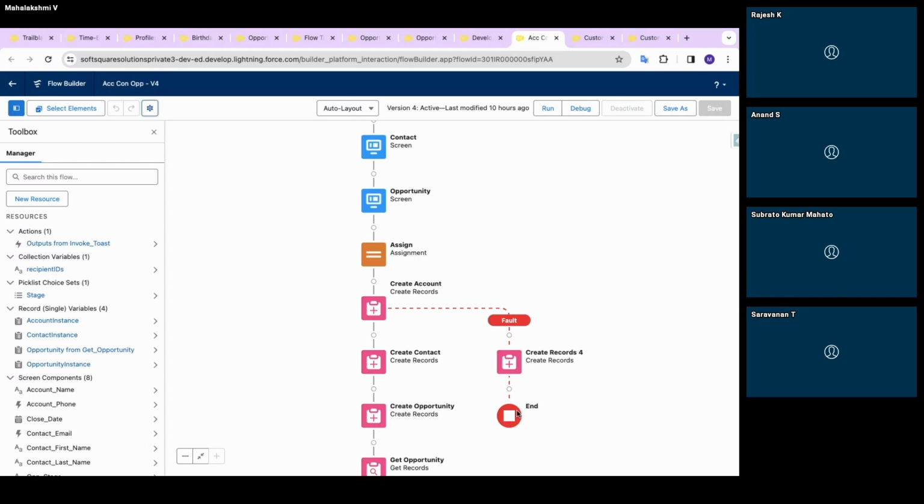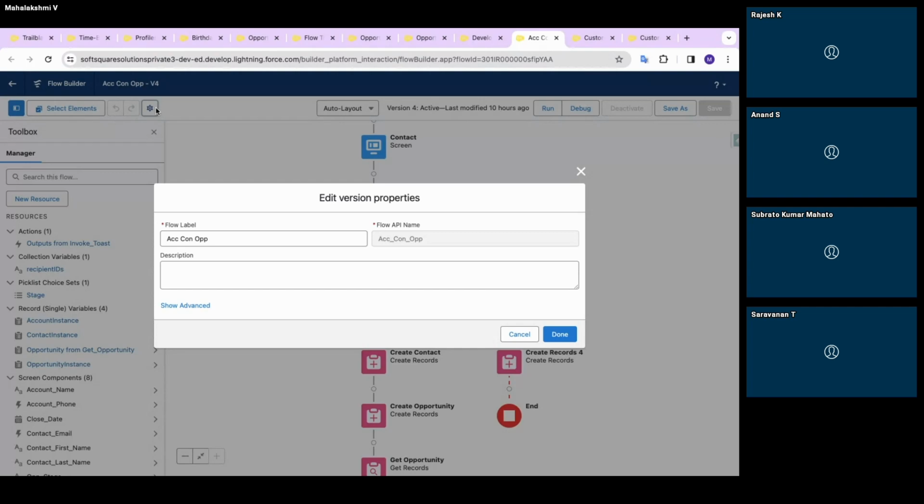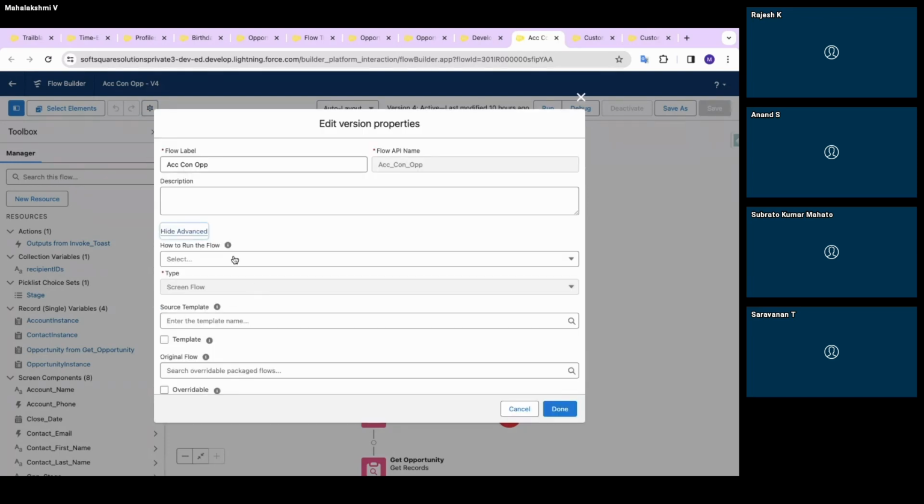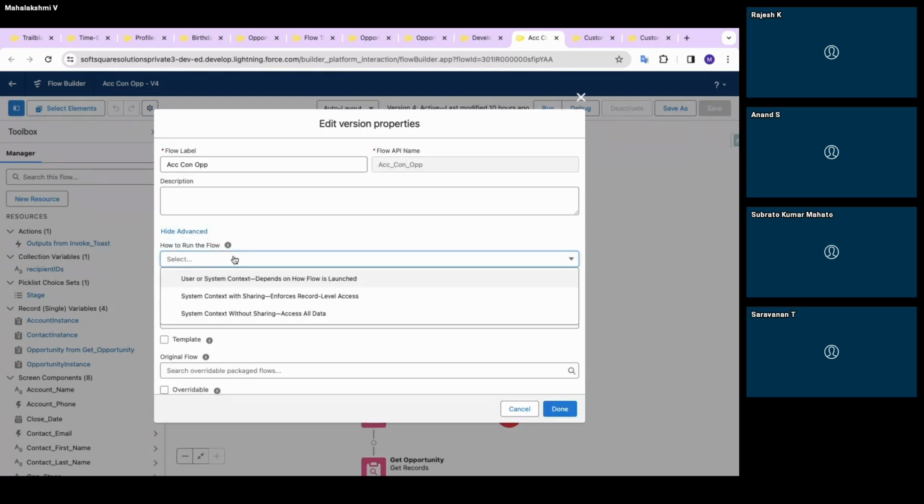So if we choose user context, it checks object permissions and it checks record level access as well. If we choose system context with sharing, this flow doesn't check object and field level permissions, but it checks record level access.